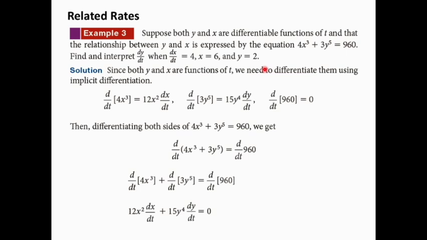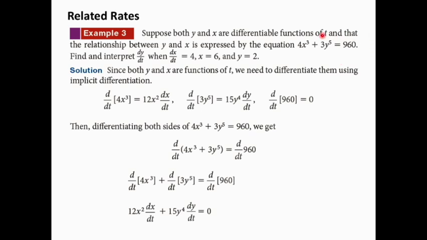So in this first example that we're using with related rates, this is a fairly straightforward one to get started off with. The equation is provided for you, so that makes it a little bit easier as well to get started. So we're going to start with this equation right here. The goal is to find and interpret dy/dt. Now, when we identify what the variables are, we can see that we have x and y, and in this explanation here, it tells us that y and x are changing with respect to time, with respect to t.